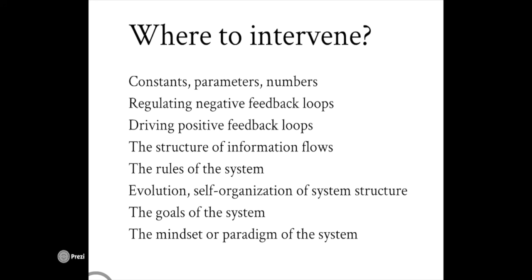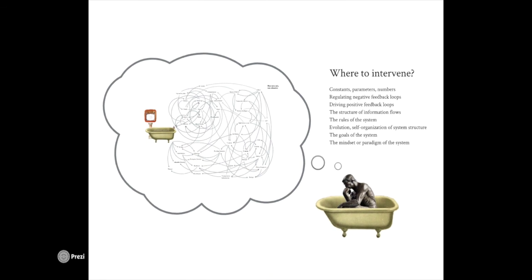So this list right here is some system theorists, such as Donella Meadows, I'm drawing this from, would say that this is hierarchical in that the things near the top, the closer you are to the top of this list, the easier those things are to change and the less impact they have system-wide. So turn some dials, turn some knobs. Those things are easy because you can get another committee or some group of people to vote yes and push it through. Easy. Again, easy in air quotes. You get to the bottom of the list and you're talking about things that are extremely challenging, very hard to do, but have very large systemic influence across the whole system.